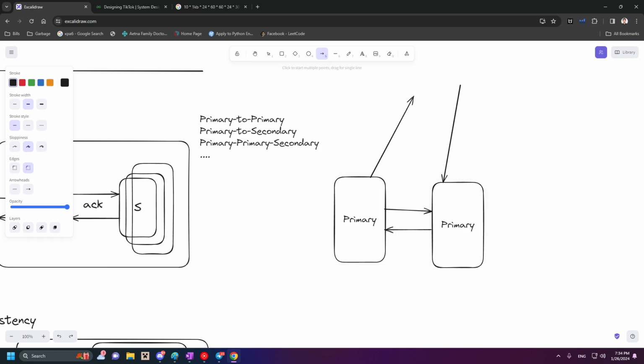So both of them accept read and write flow. This is the wrong way. So incoming is write, outgoing is read arrows.